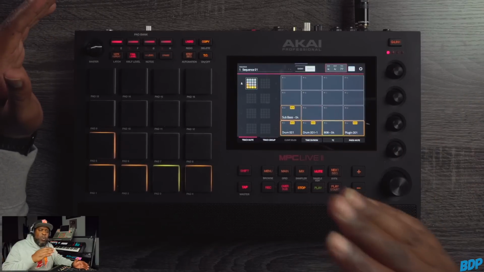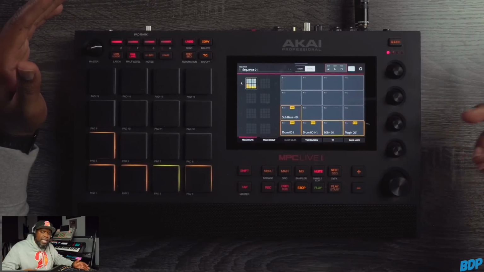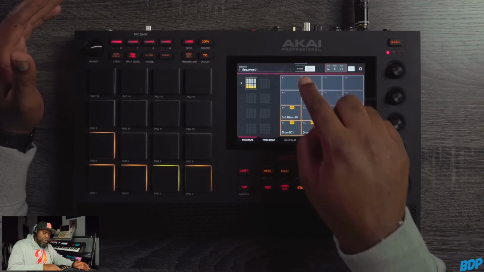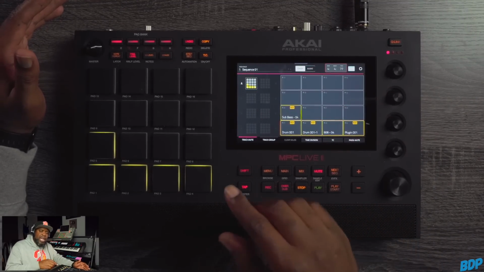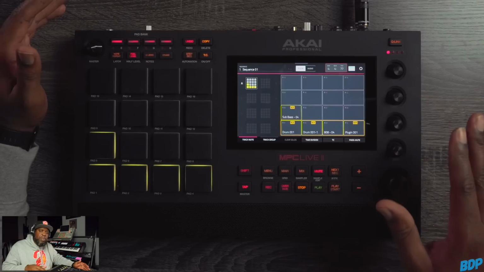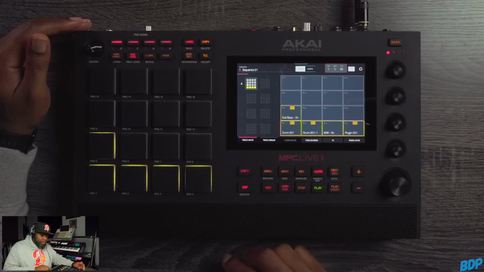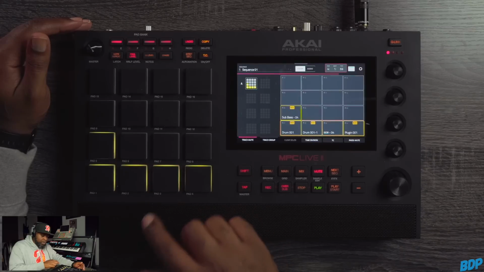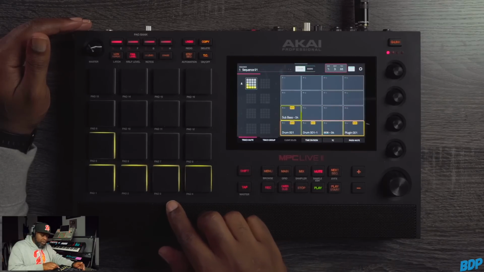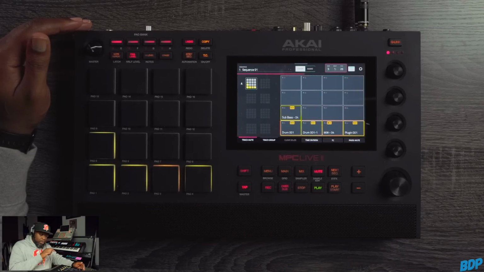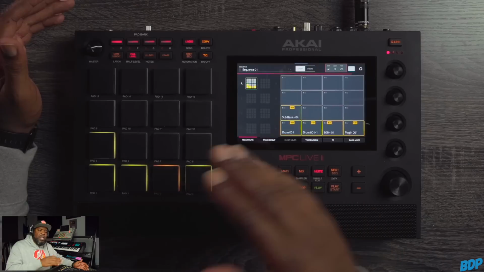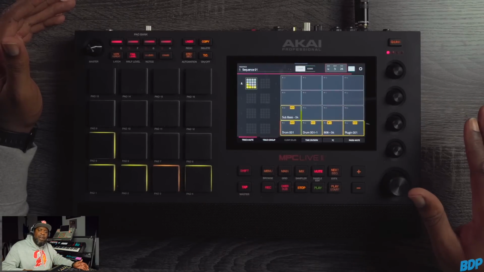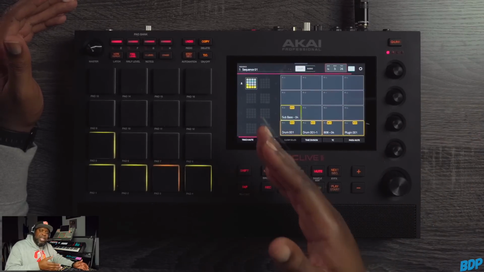Now let's just say we want to mute this 808, but we want to leave this audio tail. All we simply have to do is press event right here. And then I'm gonna press play and I'm gonna mute it. And then you will hear that once I mute it, it will still play the audio tail all the way out. Now in that example, once I press mute, the whole audio tail continued to play out until the end, but it still muted the 808.